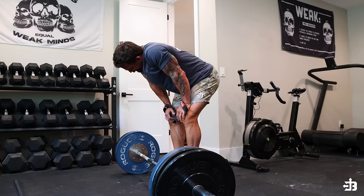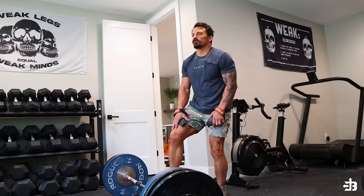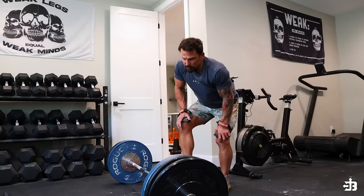Eight reps there. When you're not using a chest supported row, you have to really see when you're not using your momentum as much. You're gonna use it a little bit, which is fine. Just try to keep it to a minimum. And when you start to really feel it, that's basically failure on this.